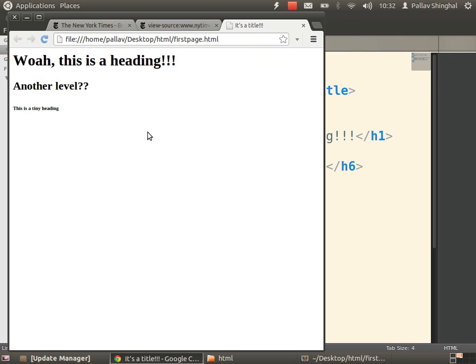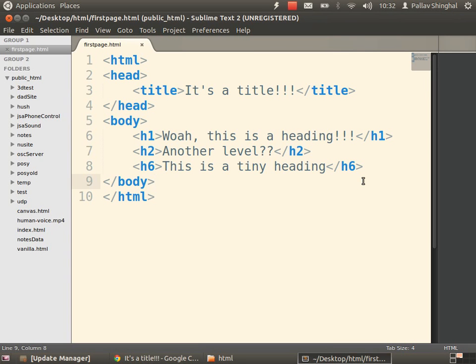But it's important to understand that the point of the headings is not to change the size, all right? In fact, things like size, bold, like font weight, is it bold, is it normal, is it italicized? Things like these do not actually depend on these tags. What you should actually use for such styling is CSS, which we'll cover later, all right? But so what's the point of having these different levels of headings?